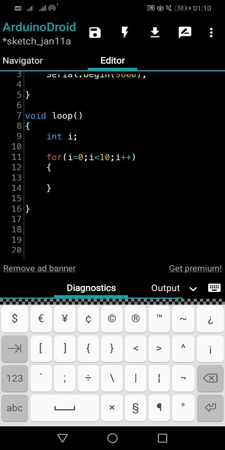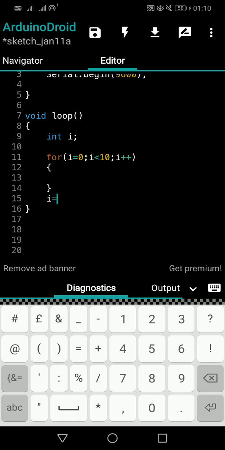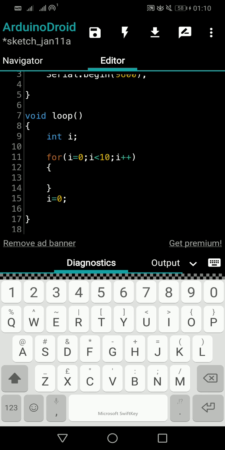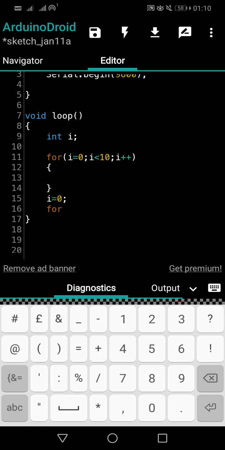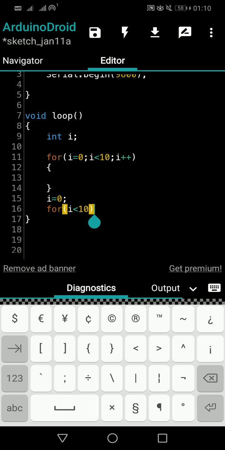I already explained how this for loop is implemented. You may remember that i = 0 comes on top of the for loop when it is being implemented, and the condition is inside the loop. So maybe i is less than 10 is inside the loop, and the increment, the third part, comes at the last line of the loop.